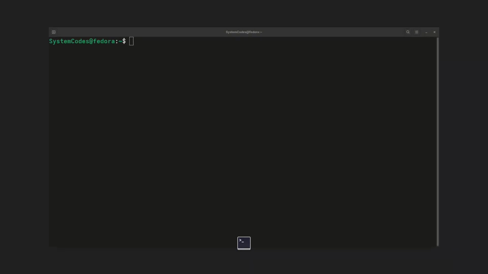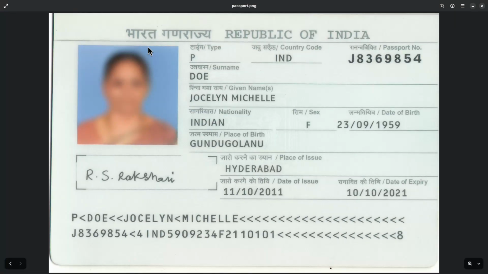For example, if we see a dummy passport, the person's name, surname, nationality, and date of birth are present. But apart from this, the passport number is unique for each person.